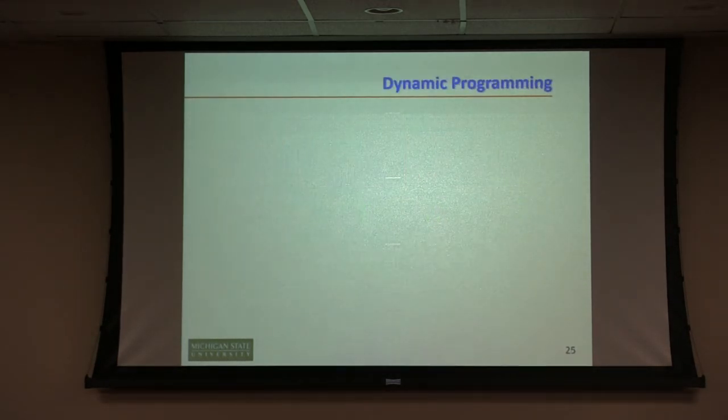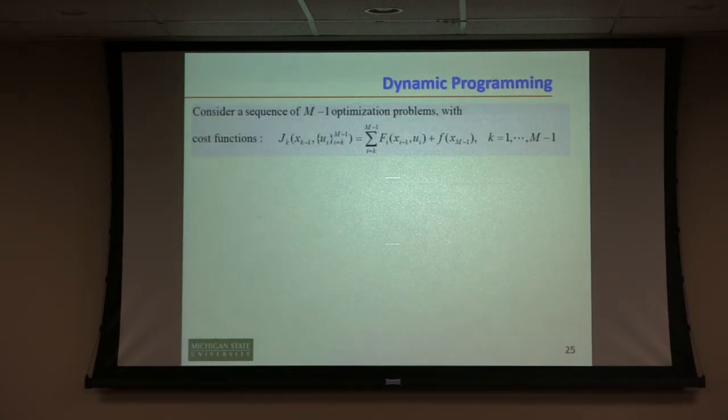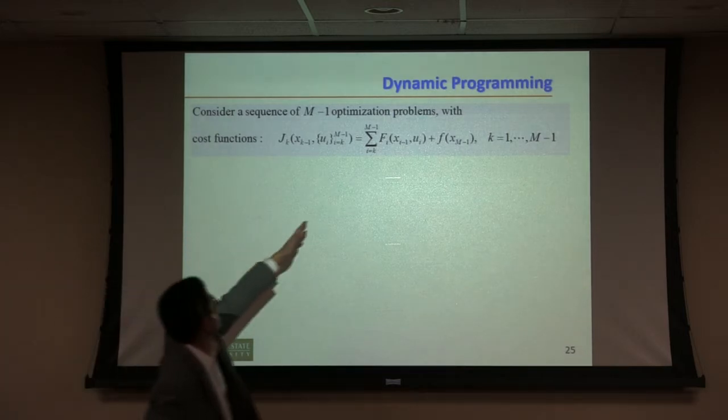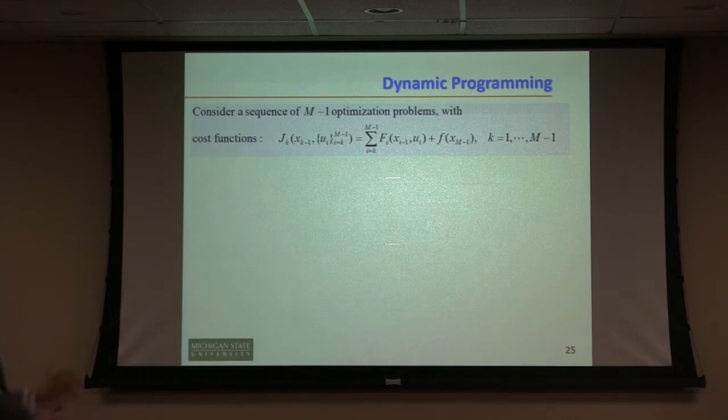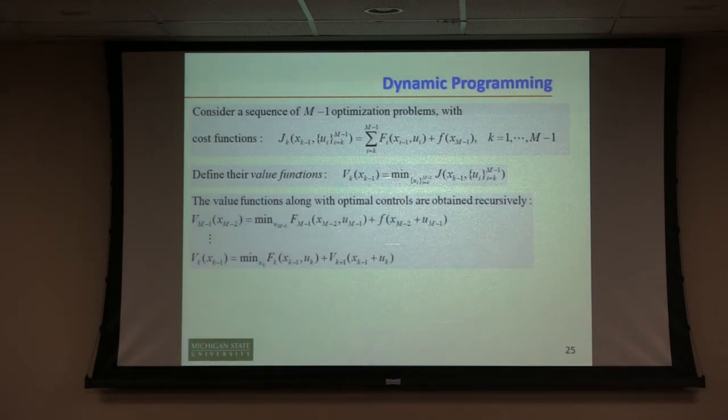We can run dynamic programming to solve it. Right? So you can consider this standard stuff now. A sequence of n-1 optimization problems, depending on where you start. You start from k through n-1, or k can go from the initial point to almost the last point. And then you can define the value function for each optimization problem. That will be the best control you would have for that particular problem. And then from there, you know how to calculate, right?